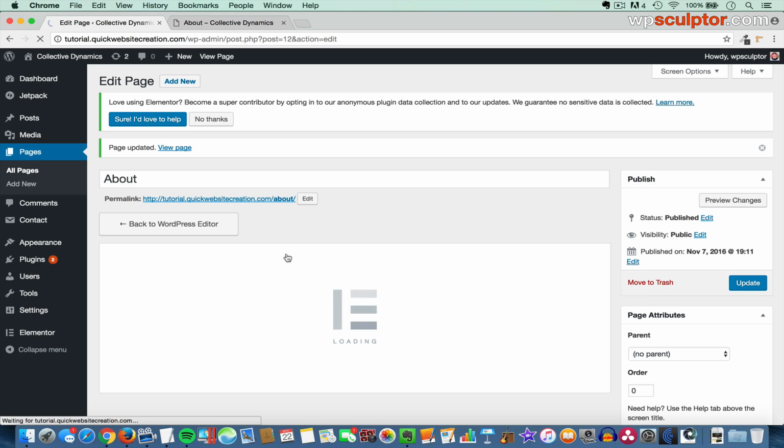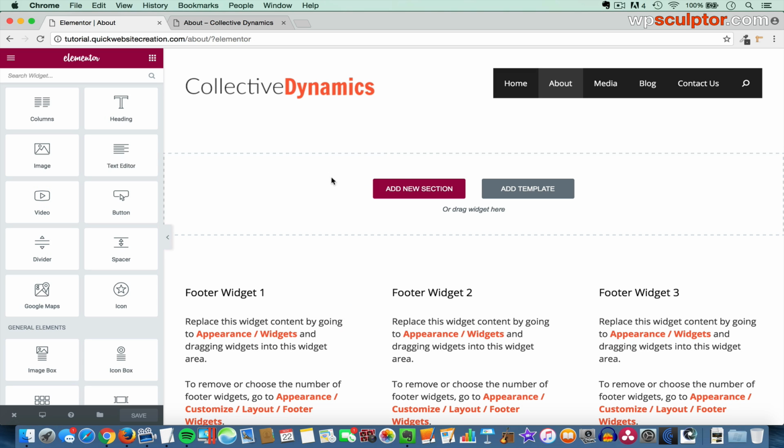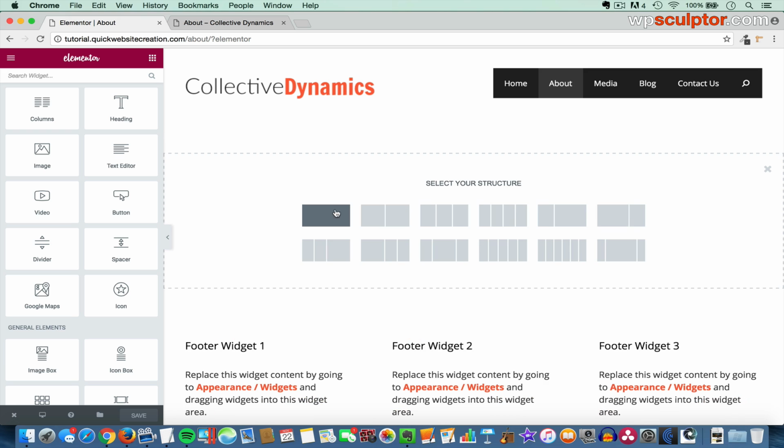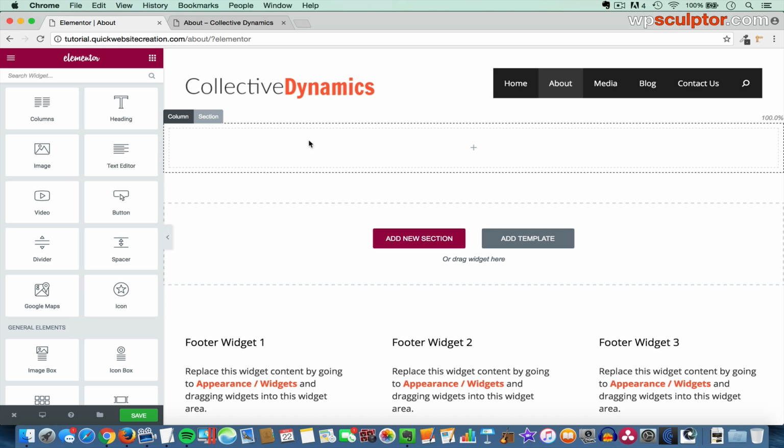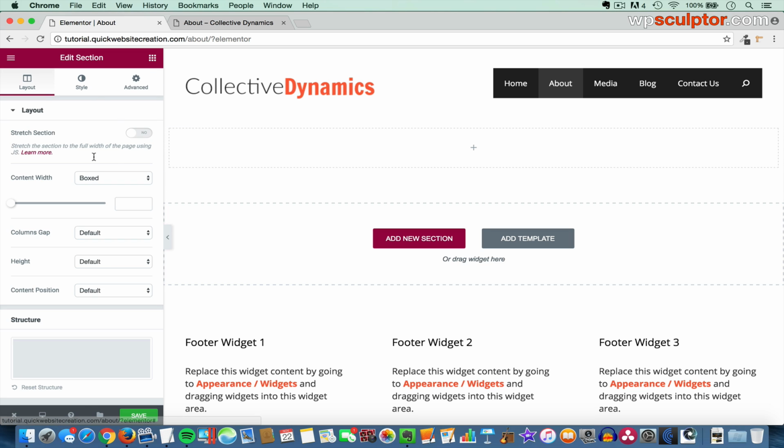the Elementor Page Builder. And the first thing I want to do to our About page is add a new section. So I'll click on Add New Section, and this is going to be a 1-column section, and it's just going to have a background image, and it's going to have a big heading. So first I'm going to add the background image by hovering over the section and click on the Section tab. That's going to pull up my section settings, and then I'll click on Style.